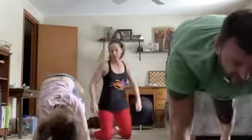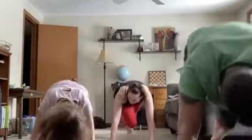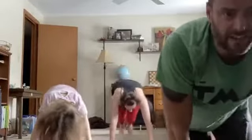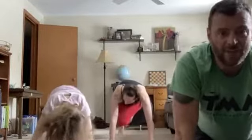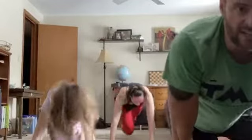Down dog. Take a couple pedals, pull to plank. Last one, hips to heels. Right to left to right. Twist. Get that knee underneath. Twist that upper body. 8, 7, 6, 5, 4, 3, 2, vinyasa.